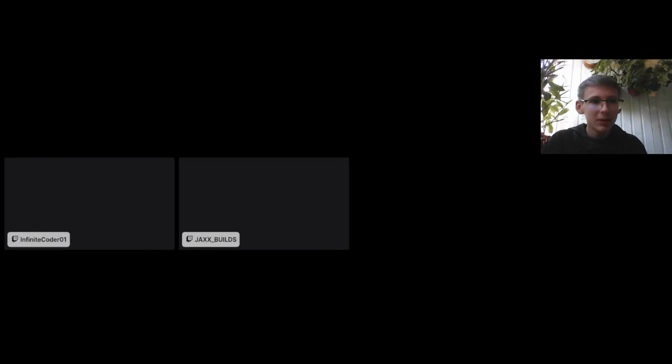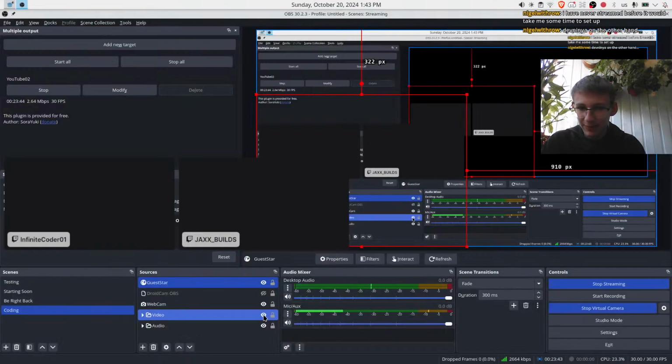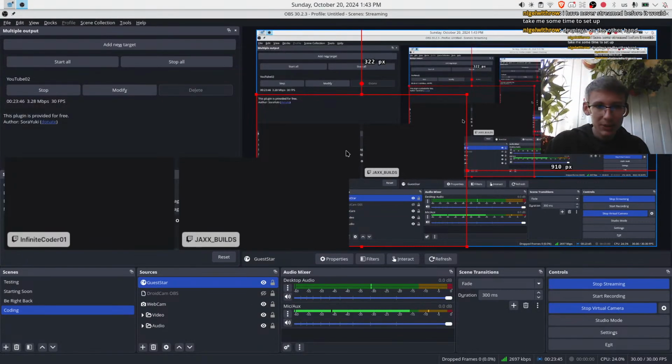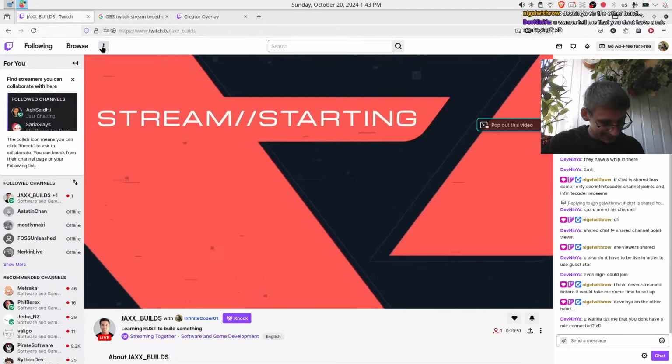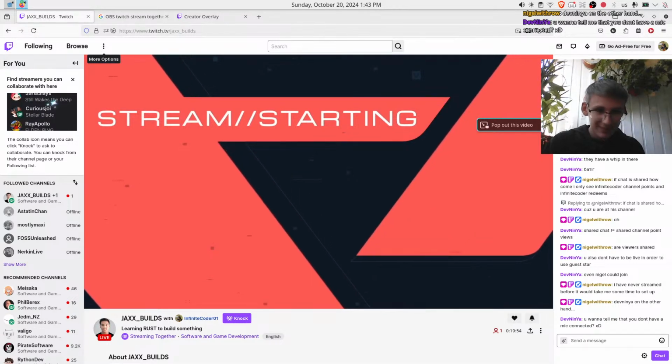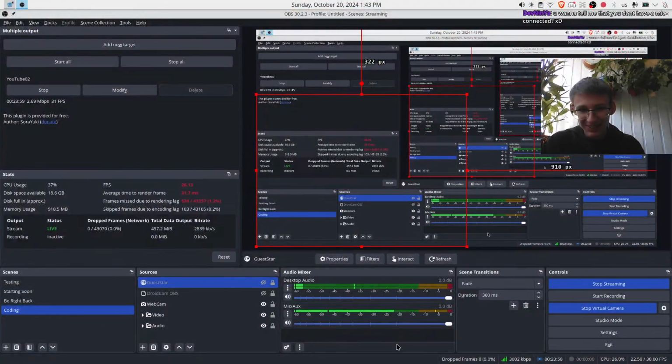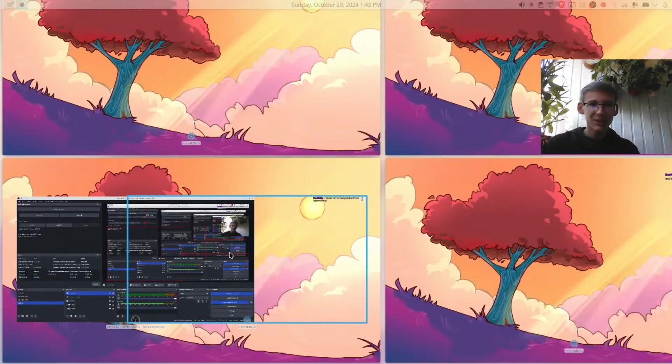Interesting. Doesn't quite work. I guess we'll have to give up on that. But we do have a microphone connected. That should be the right one. Oh my god, it lags so much, all because of Firefox.